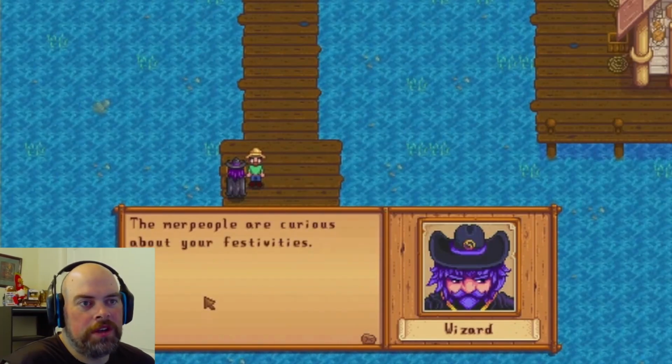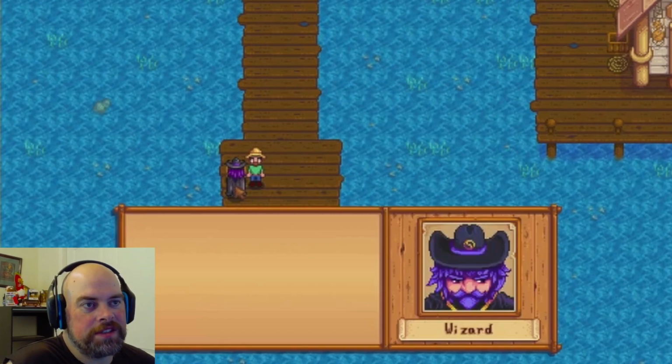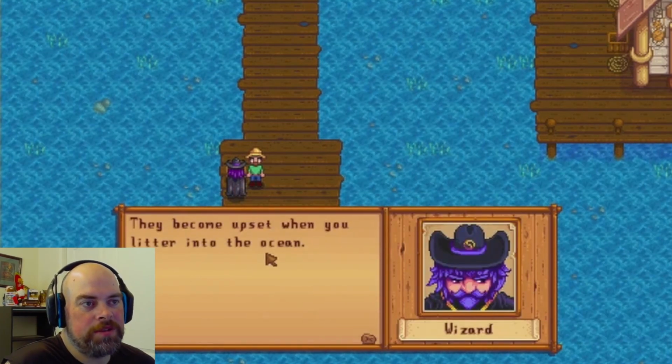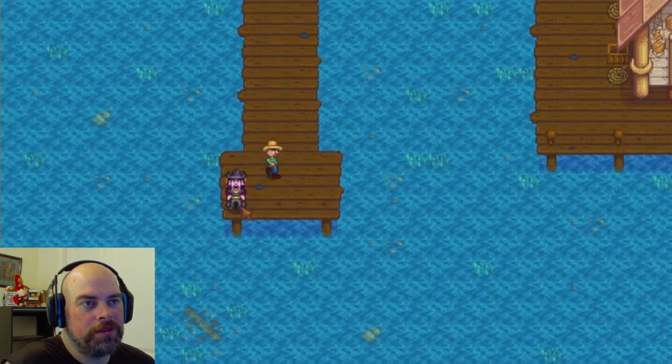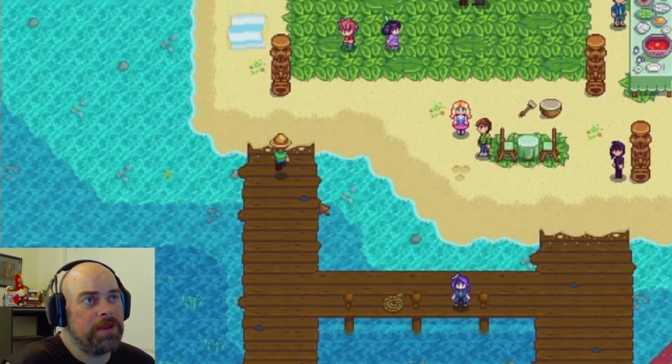Oh, wizard. The mer people are curious about your festivities. They become upset when you litter into the ocean. Well, I fish out trash from the ocean. They shouldn't be upset with me.